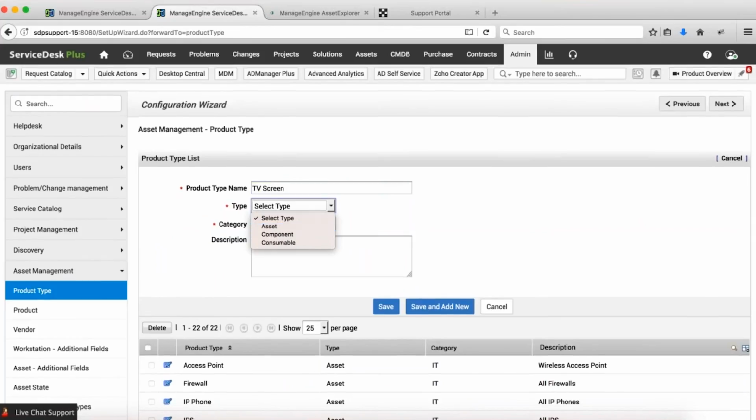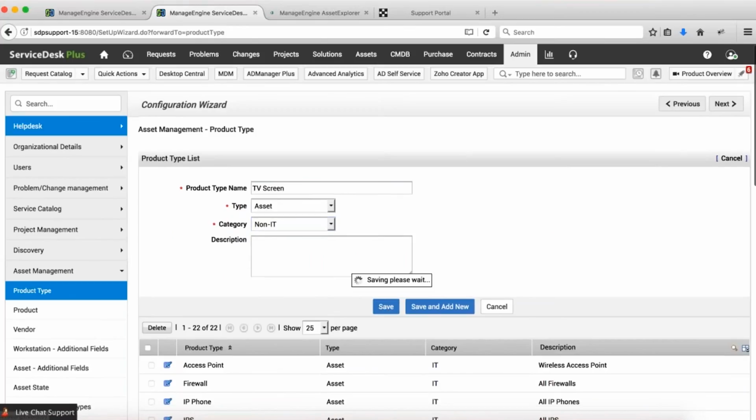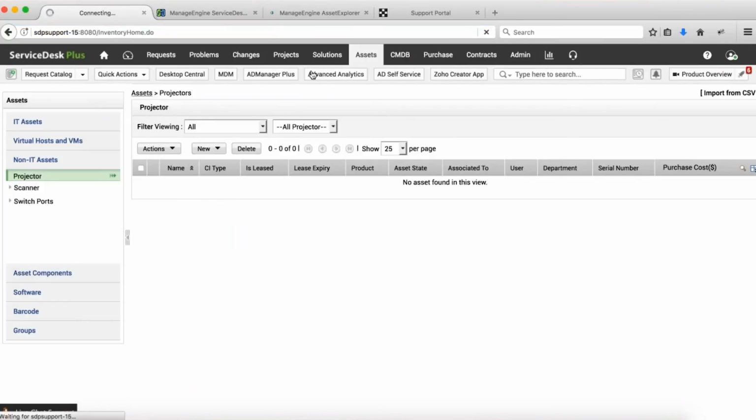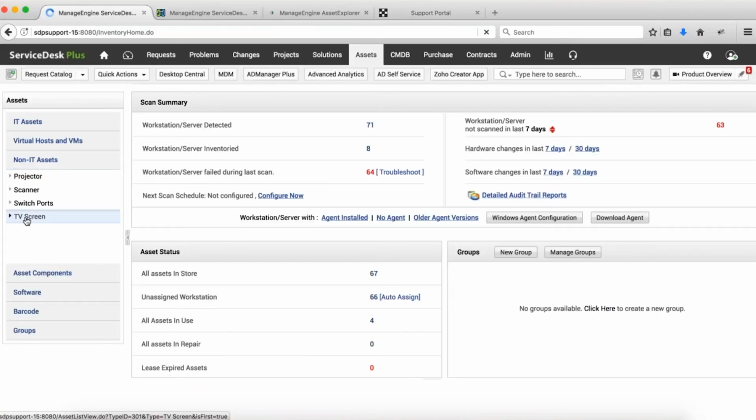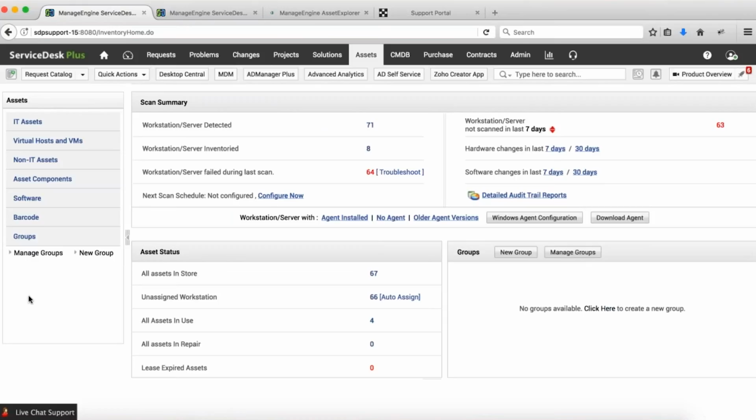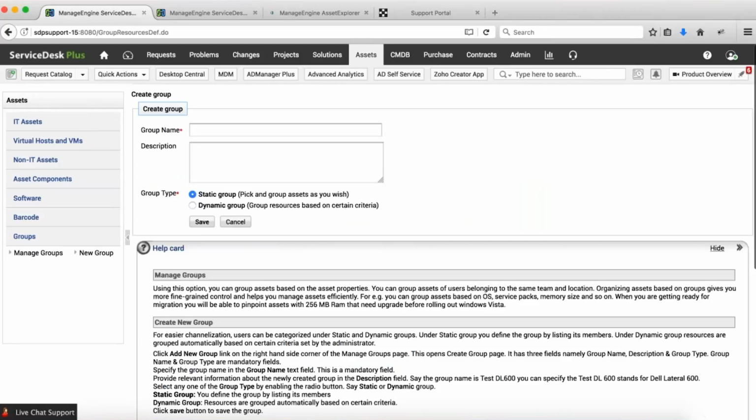Groups is a functionality where you'll be able to configure filters and service test plus for the assets. So when you click on new group, there are two different options. One is static group, wherein you'll have to pick the assets manually, and the other is dynamic group. So let me say there is a project coming up wherein all the servers that are running with 10 GB and less than 10 GB of RAM are going to be upgraded to something more than 20 GB of RAM. So if you want to identify those servers which have less than 10 GB of RAM, you can create a dynamic group over here.